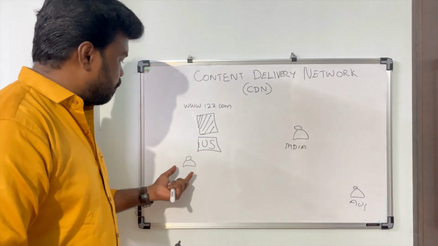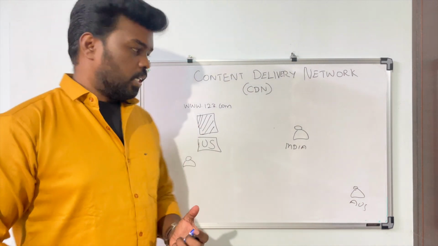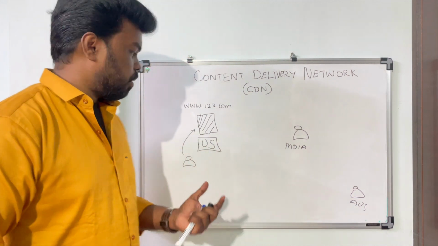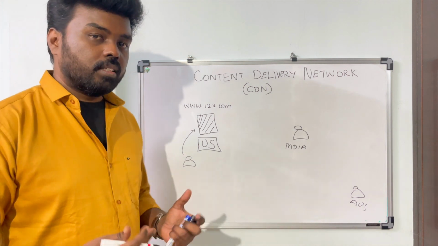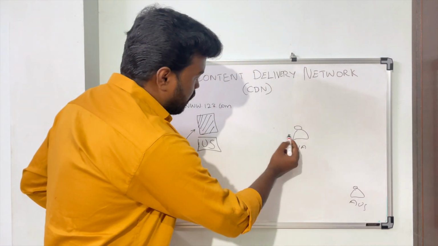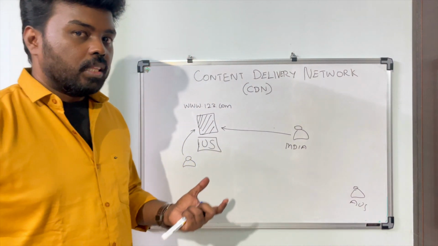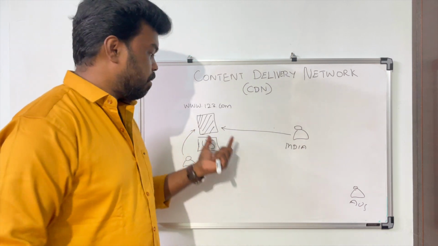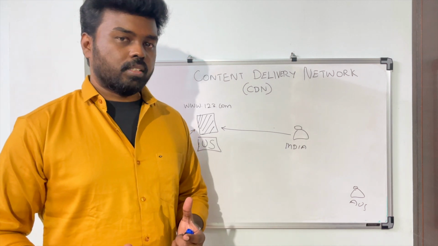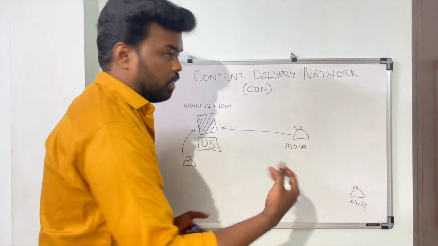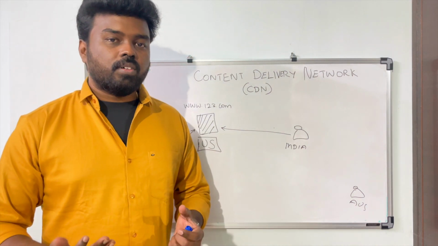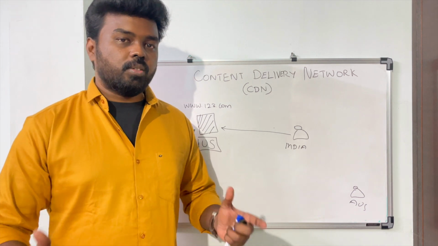Now, when a user from the US tries to visit the website 123.com, the website loading time would be much faster, because the user is located in the same region as the web server. But at the same time, if a user from India tries to reach the website 123.com, the website load time would be different. Maybe the website will take much longer to load. So the users will have a different kind of user experience. And the same will happen if a user from Australia or a different part of the world tries to access the website. So this will give a very inconsistent user experience to users across the world.